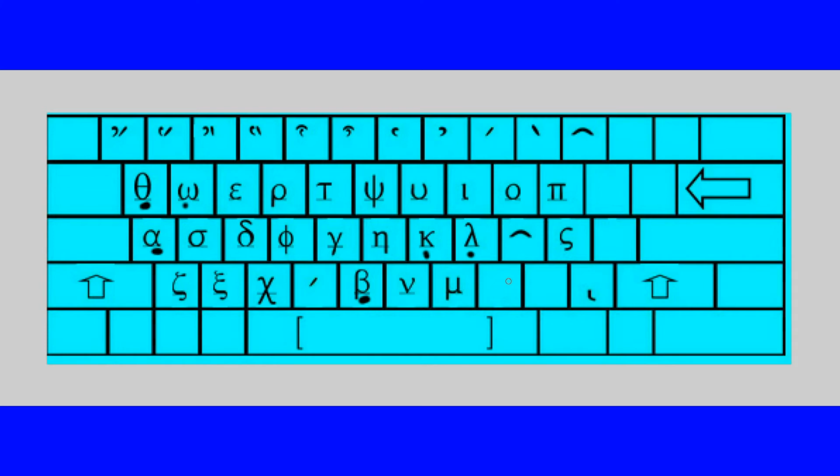A few other things to make note of. You'll find that the top row of this keyboard involves accent marks. I haven't talked a lot about accents yet. We will do more with that as we go along, but just be aware this is the number row on your external keyboard, and it corresponds to the numbers. So this is 1, this is 2, this is 3, etc., down to the end. When you get to here, that'll be number 9.